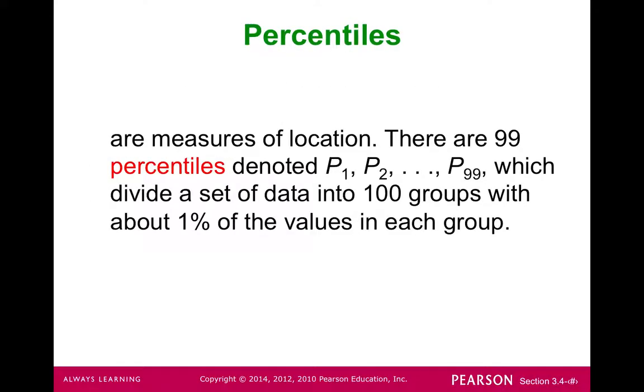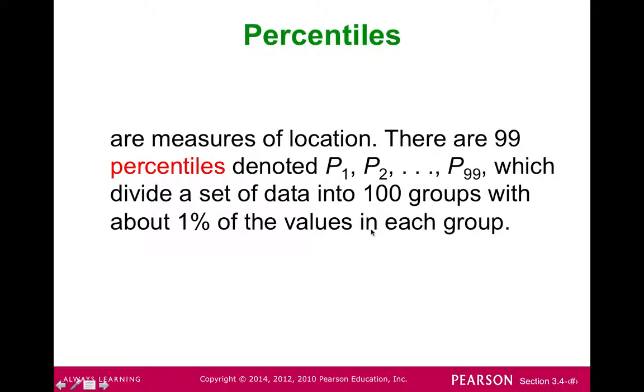Okay, so now that we've talked about z-scores, we can talk about percentiles. Percentiles are essentially measures of location. So you can imagine that basically you can divide your data set just like when you have a pie chart and it's out of 100, right? You know that 100% is everything and 0% is nothing.